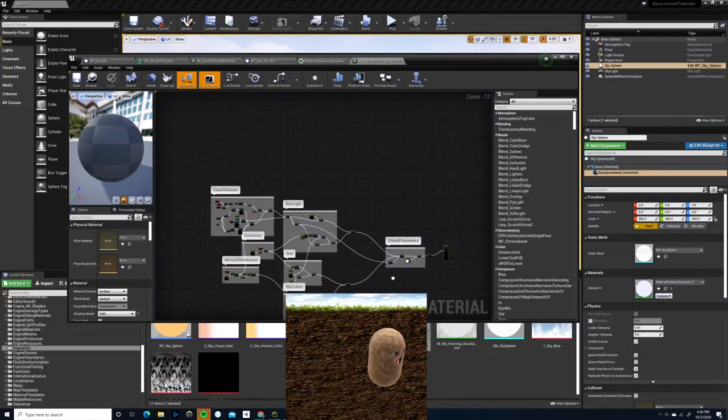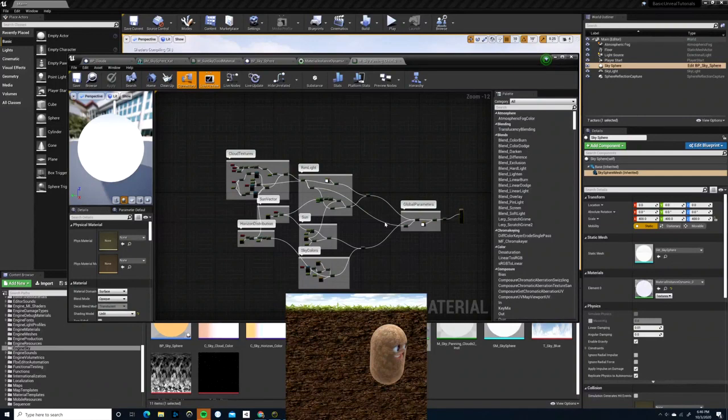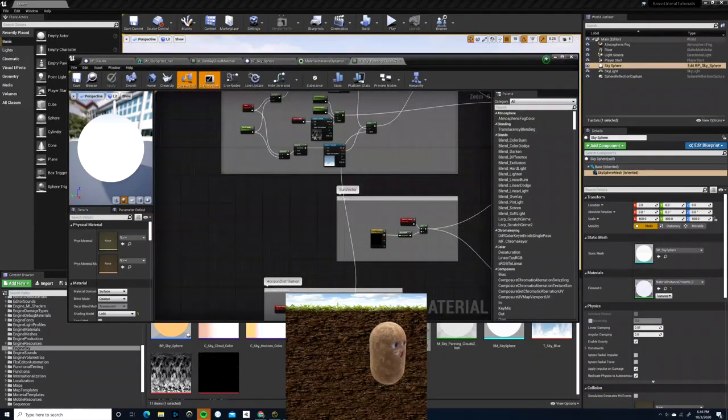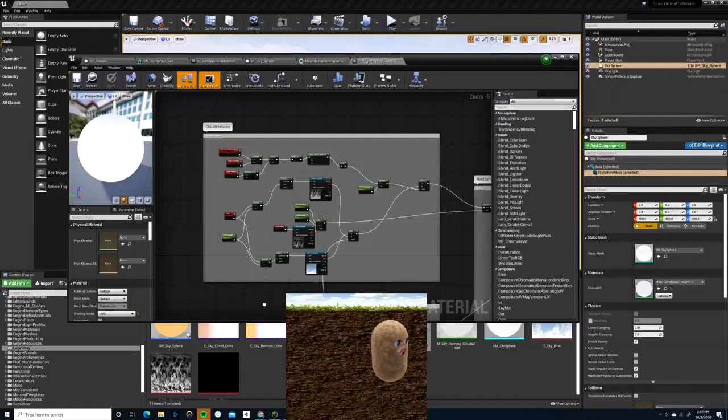So this is, I think, a duplicate of what I initially made, or of what they have. I don't know if it's called 2. I think it's just called panning clouds. I might have renamed it 2 because I didn't want to delete it. So this is what theirs does.